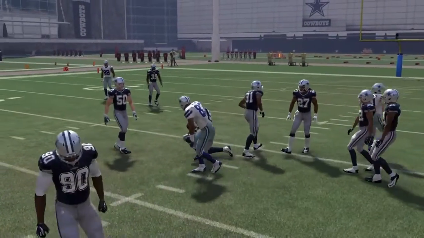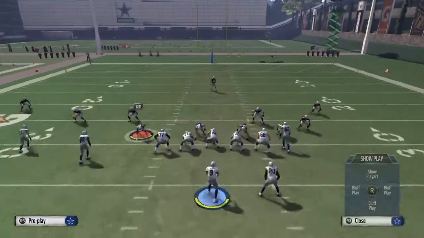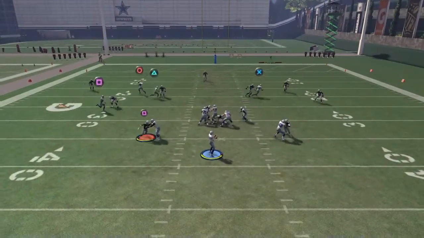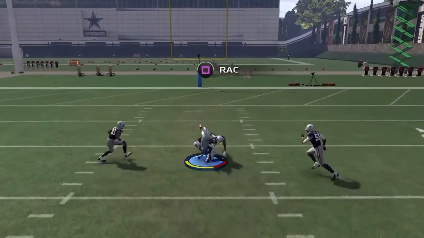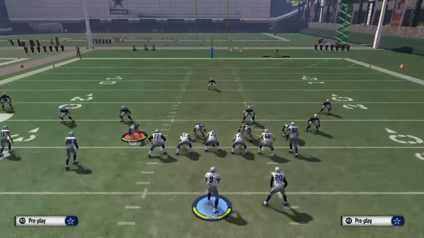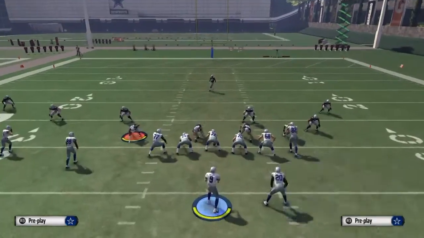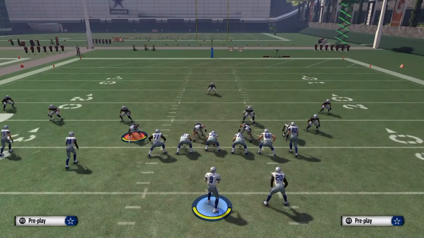So keeping it underneath, kind of an annoying little throw if your opponent is in zone, but then we can also throw the post route. We'll get open against cover 3. It just depends on those yellow zones, which routes they drop for. It just depends, but that's an easy completion there.